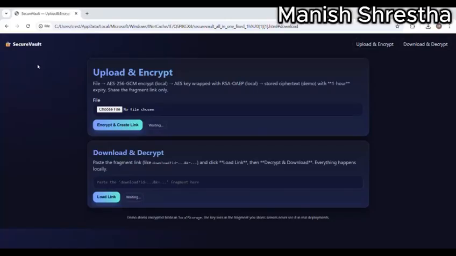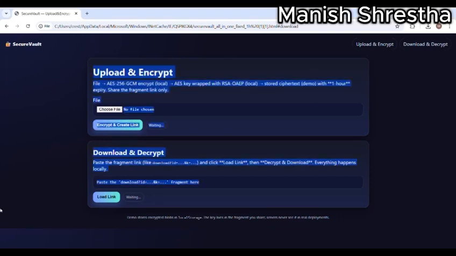Now, I, Manish, will be explaining the upload, encrypt, and download, decrypt page that I worked on. As an overview, the page looks like this. The page has a header, two cards, and the footer. Basically, we have four main parts: the style CSS, the HTML structure, the upload and encrypt logic, and finally the download and decrypt logic.